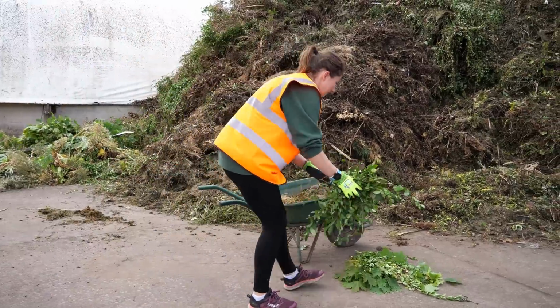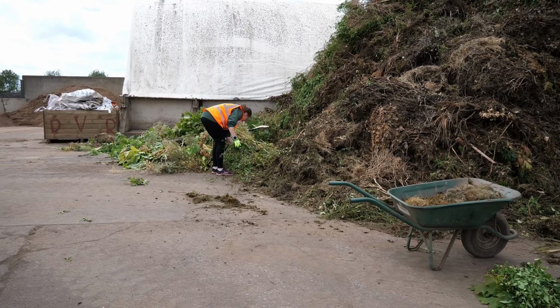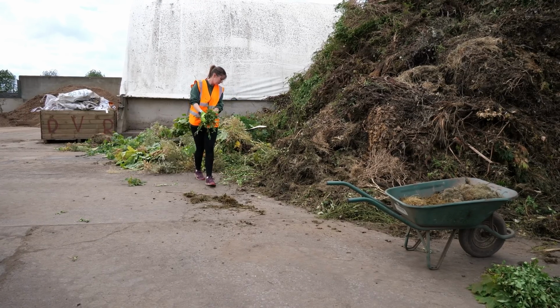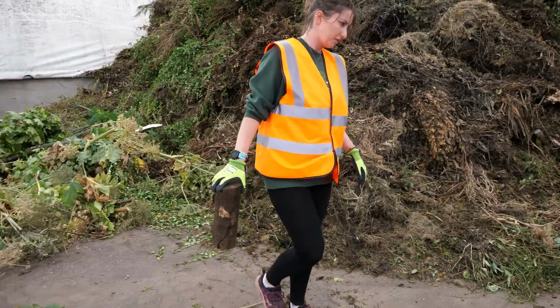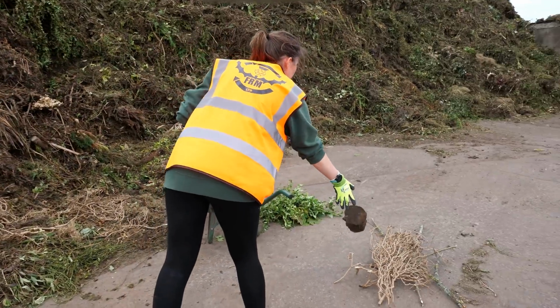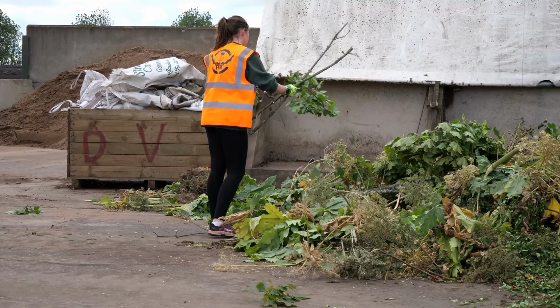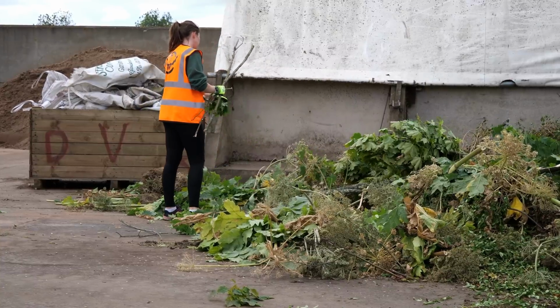Now we can start to add the plant materials to the bug hotel. At our composting sites, garden waste is brought in regularly by the council and garden landscapers. We were able to search through the materials to find lots of things to put into our hotel. We used a mix of twigs and branches in the bottom layer, which will be great for species such as centipedes, woodlice and wood-boring beetles.